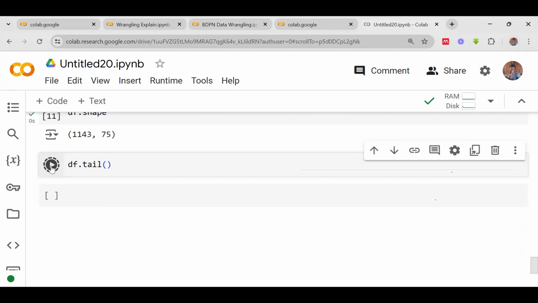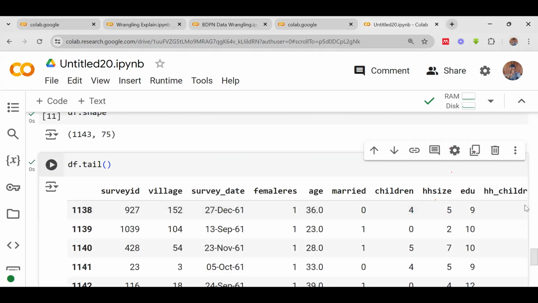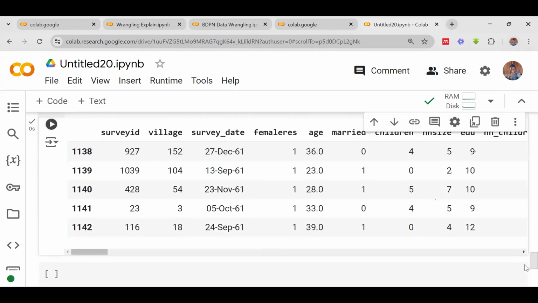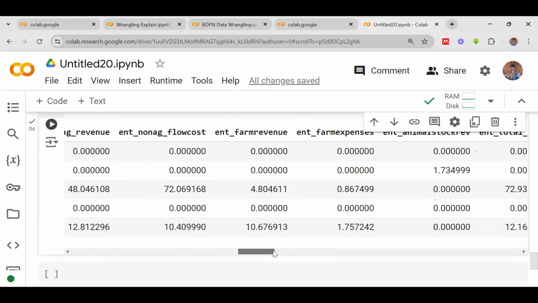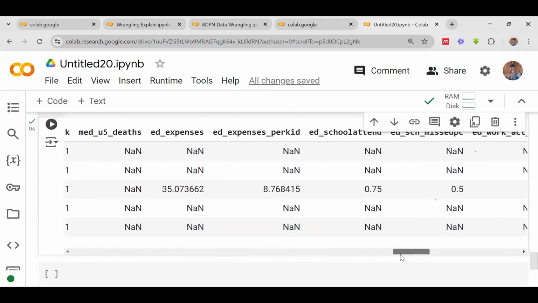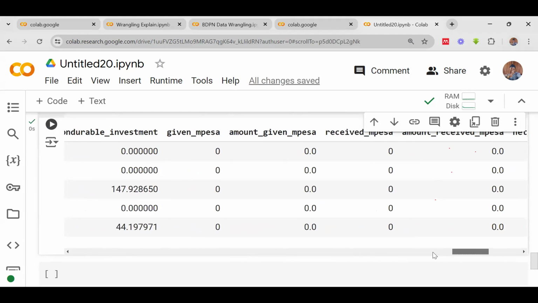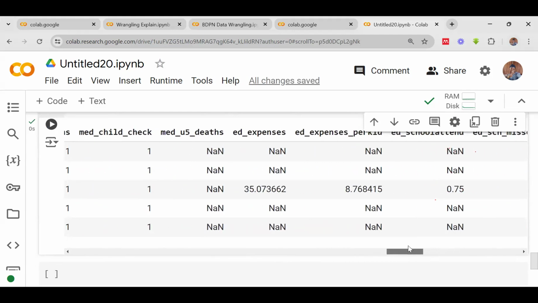So we run the tail. Oh, so when we run the tail, these are the last 5 rows. You can just check through the last 5 rows, okay? And even now, before we continue running anything, you can see that there is a lot of data that was not filled.